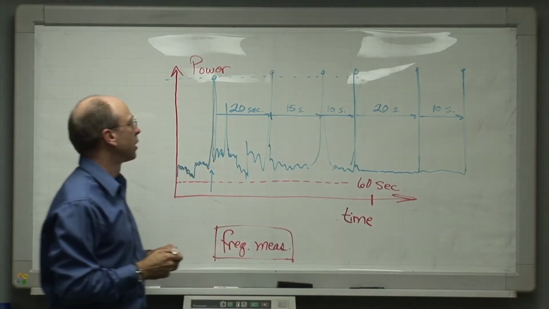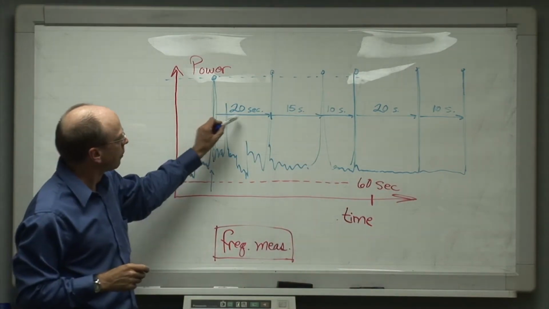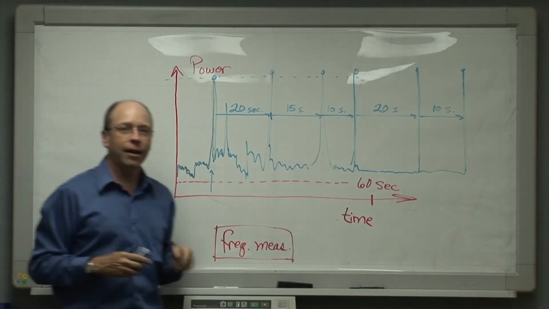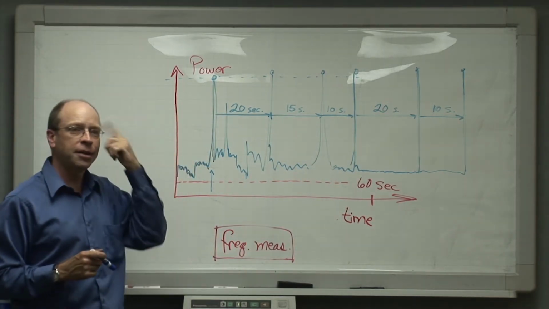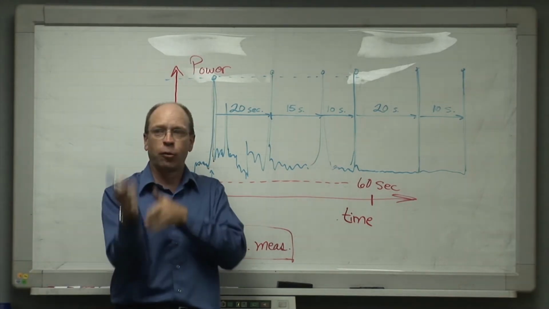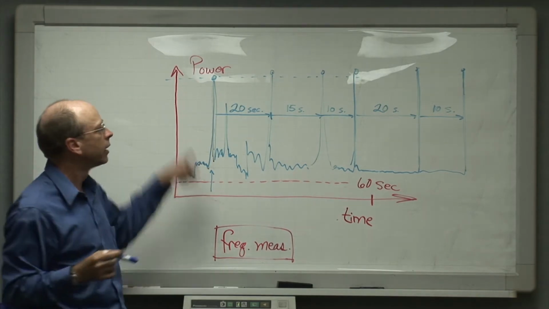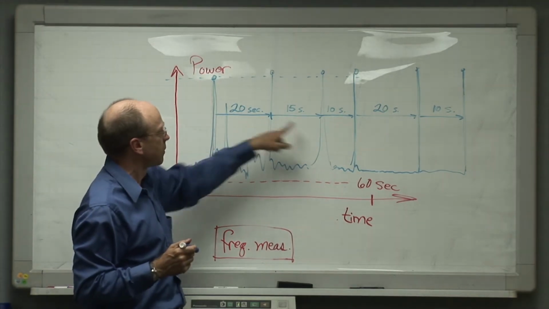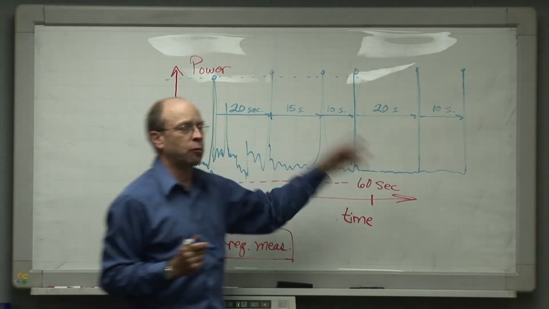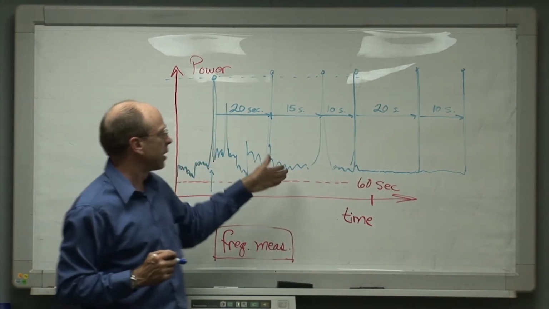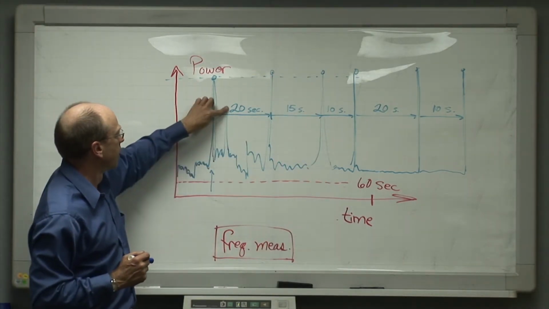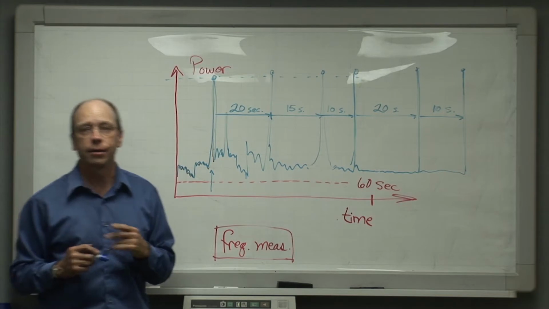We say, oh, look what they're doing. They never wait more than 20 seconds before they come back to search. That tells us what was going on in the mind of the designer. They didn't ever want to leave a sector unexamined for more than 20 seconds. So whatever that radar is doing, it comes back at least in 20 seconds. It may come back sooner, but it never waits longer than 20 seconds. And if you keep playing this for several more minutes, you'll see that, in fact, that's going to be the case. Now, for a lot of radars, it's not 20 seconds. For a lot of radars, it turns out to be 10 or 12 seconds.